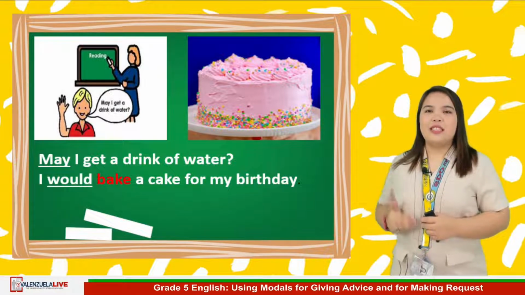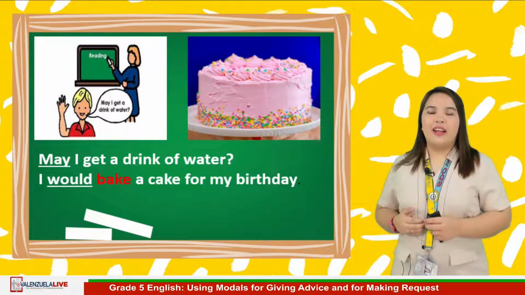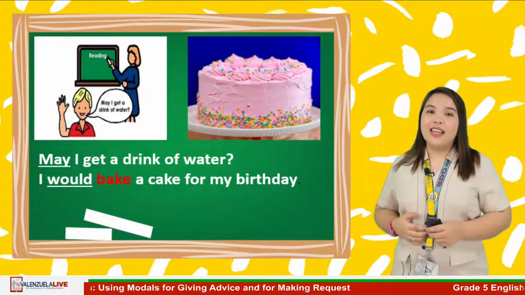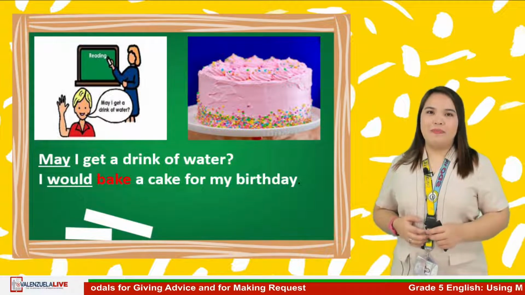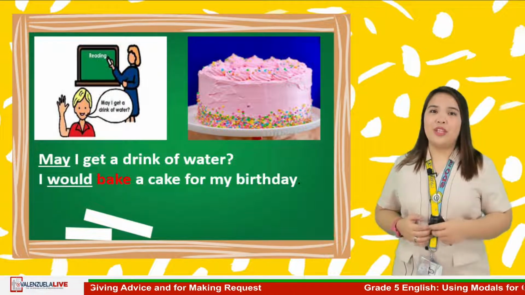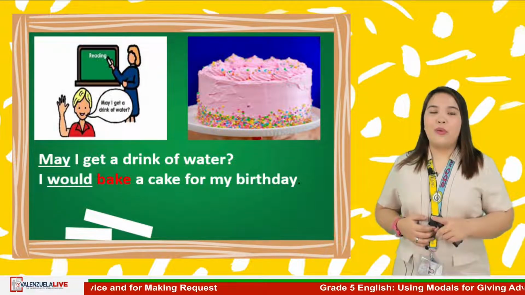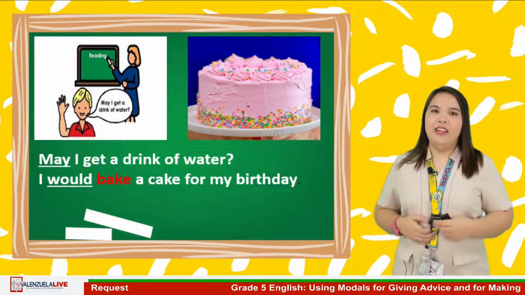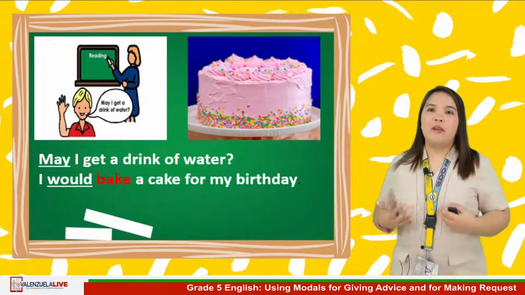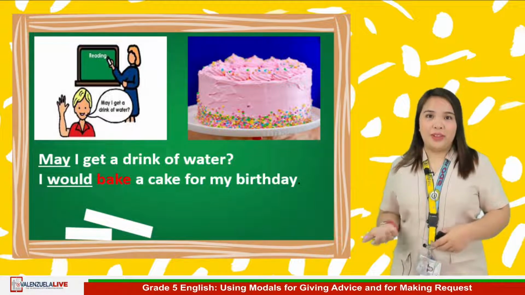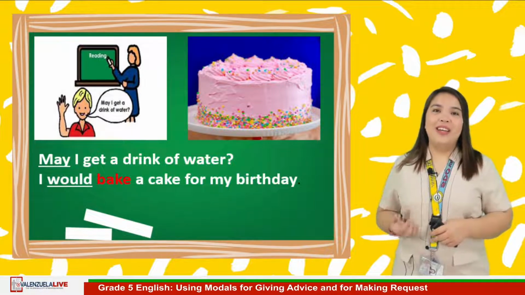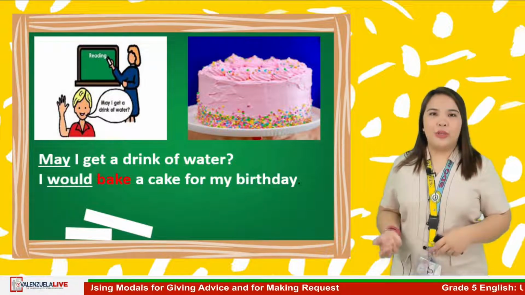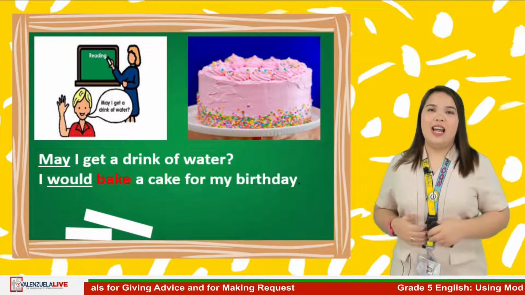In the first sentence, we have the modal may, and we use it in asking a question. And I would like to clarify, children, that when using modals, we do not add S at the end. So there's no such word as "mays" in "Ma'am, may I go out?" It should not be, okay? Modals will remain like that, like may, might, can, could. We don't have to add S, okay?